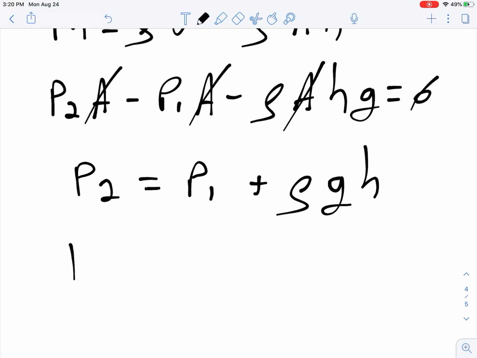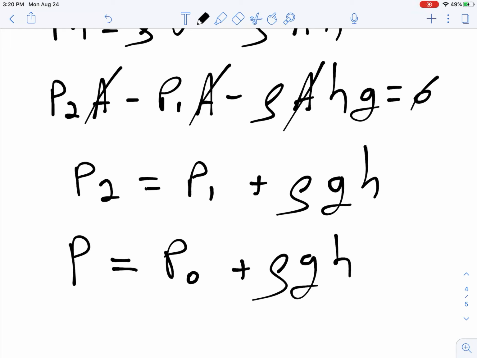A more generic way to write this equation would simply be that the pressure anywhere you care about will be some initial pressure plus a term to account for the fact that you are now deeper, at depth h, into the fluid. It's going to depend, of course, partially on the density of the fluid. A very high density fluid will exert more pressure on you as you go under than a low density fluid. We are several miles below the surface of the atmosphere, and we only feel 14 pounds per square inch. If you were to go a mile below the surface of the ocean, you'd be squished down to the size of, well, something really, really tiny.